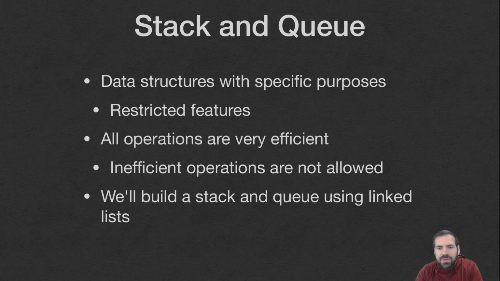So stacks and queues, they're stripped down data structures. What I mean by that is, at least in the context of today, we're going to build a stack and a queue out of a linked list. We're going to use linked lists to build both these data structures, and with one exception, with a queue, the queue is going to have a little bit of extra functionality, but with that one exception, these data structures will have less functionality than just a linked list.